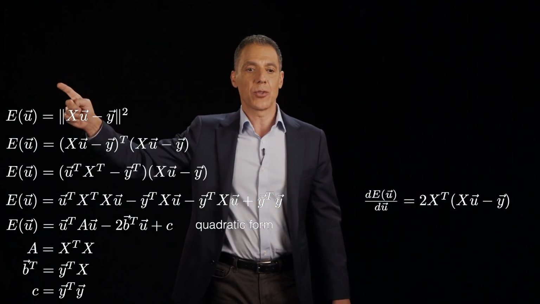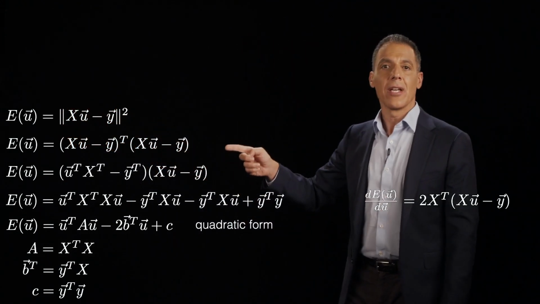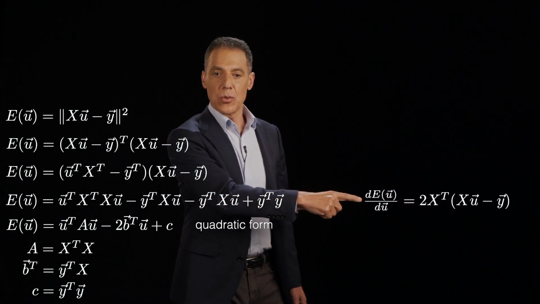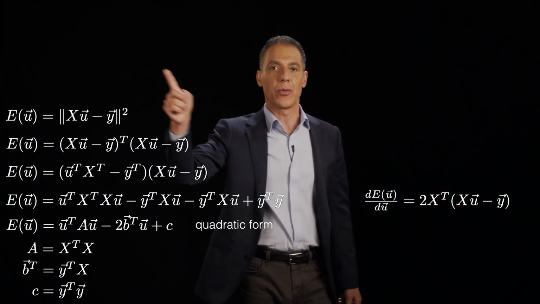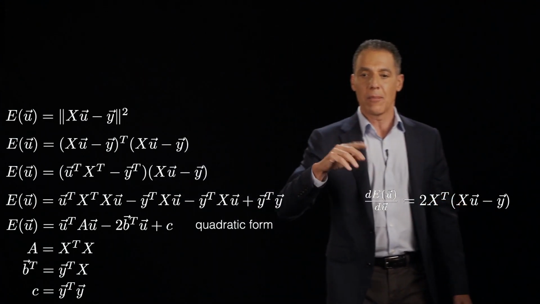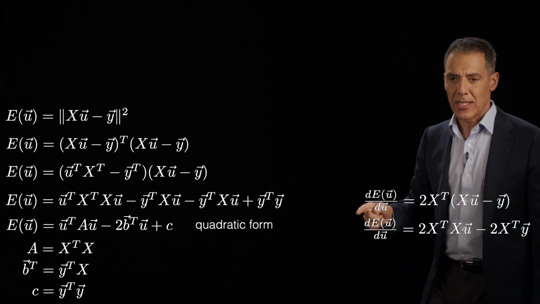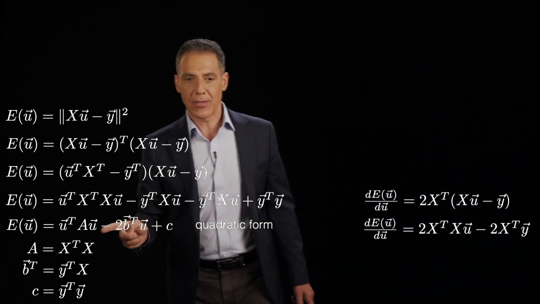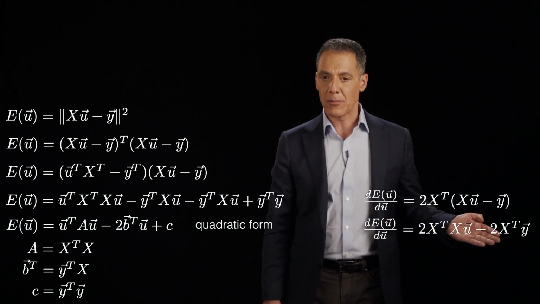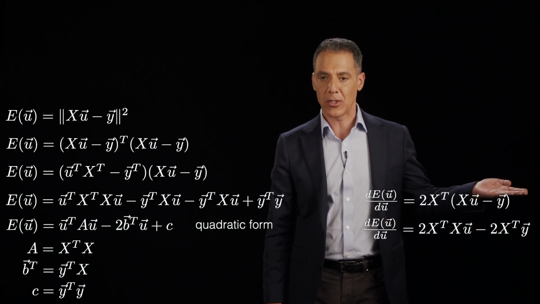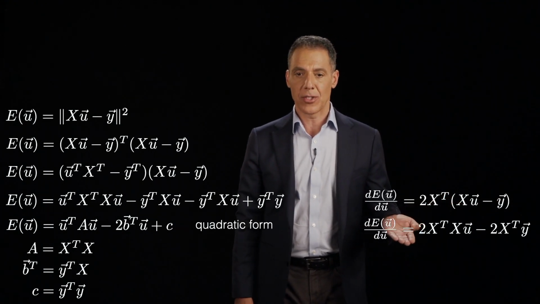Well, let me start by taking the derivative up top here. The derivative of (Xu minus y) squared is, of course, just equal to what? It's equal to 2X transpose (Xu minus y). We've seen that now over and over again. So I'm just taking the derivative of that quadratic error function. Let's actually write this out now and see what happens. So what is this? Let me multiply through. So I've got 2X transpose Xu minus 2X transpose y. So I'm just multiplying that 2X transpose into here. And so this is my derivative.